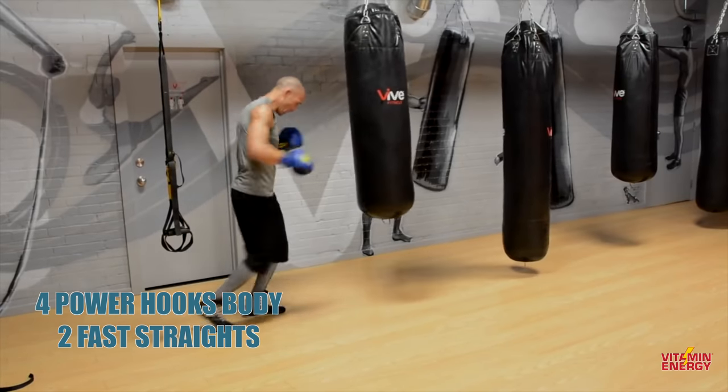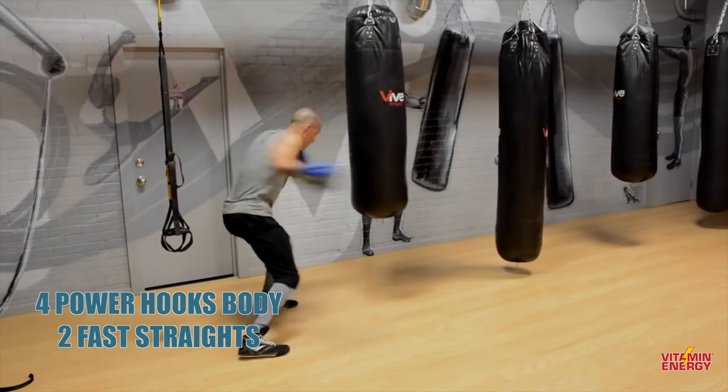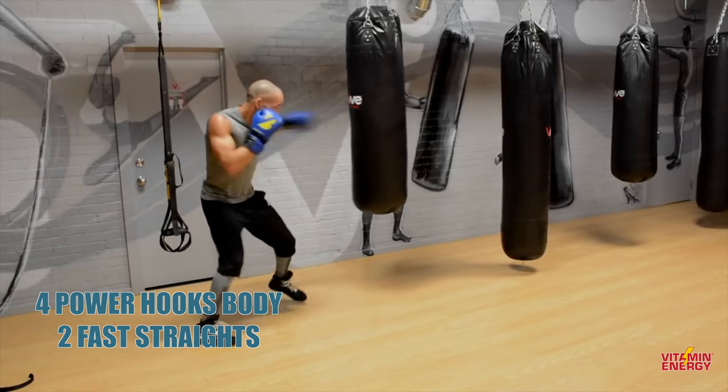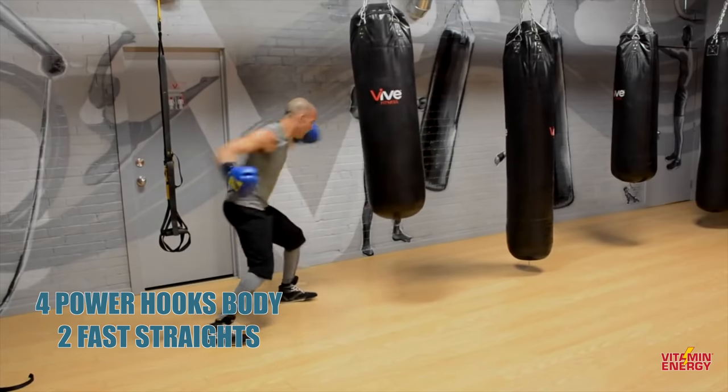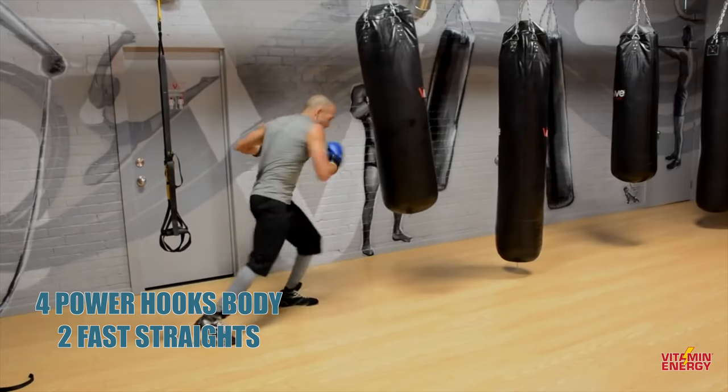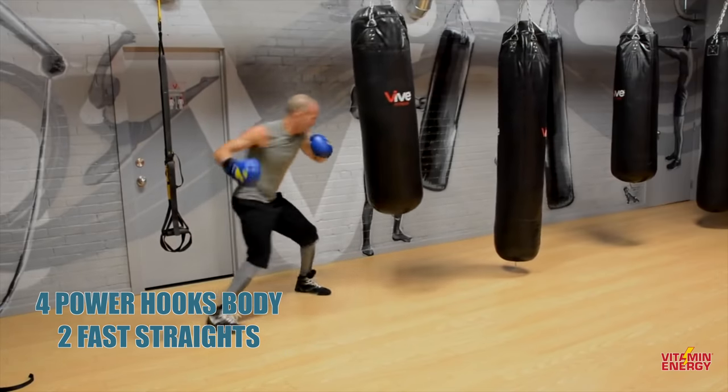Power to speed. Speed, pop up. Move on, come on. One more. Man, we're killing these rounds. Come on, round number. Recover quickly.